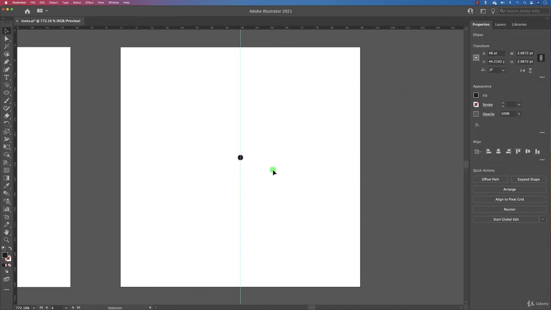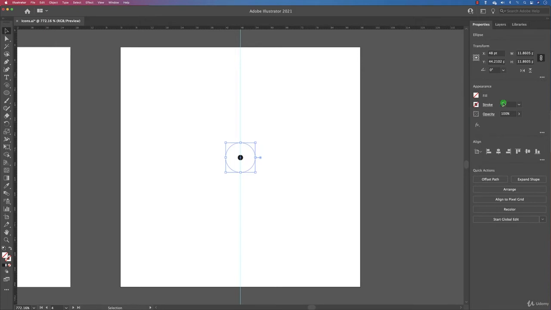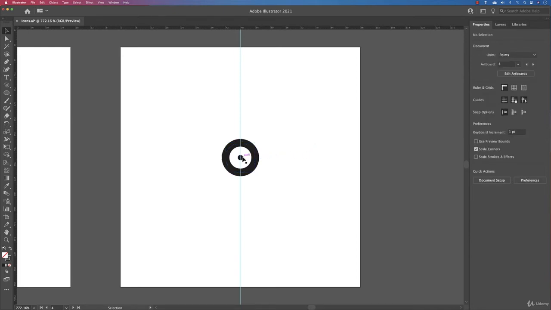Now I need to make very proportional circles and the distance should be equal. So I'm not going to use the scale tool. I want to use Ctrl C, Ctrl F, and then just make it bigger. And the fill should be none, and add the stroke as much as I like. Maybe I'll make it 3 or 4. 4 will do well. This is our first dot for the Wi-Fi.